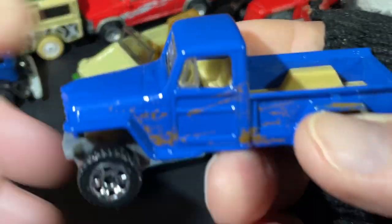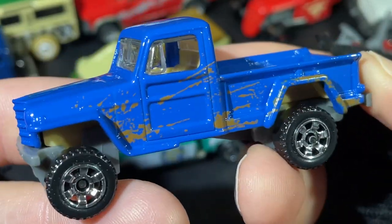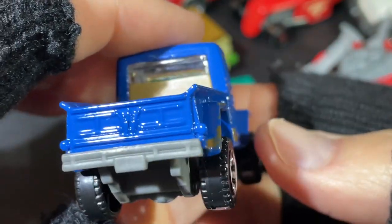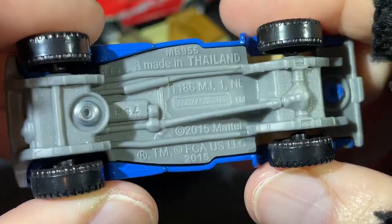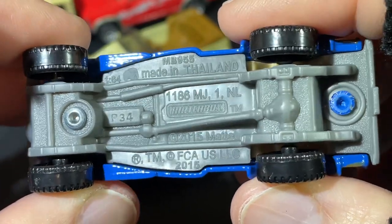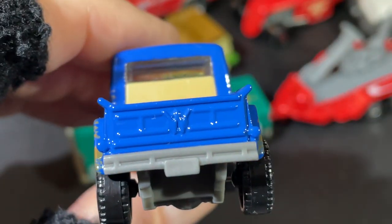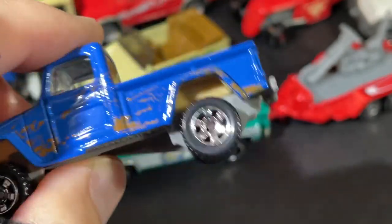Here's another blue pickup truck — this one has the mud splatter on the sides. Pretty nice. Wow, look at that nice 'W' on the back there. Is this a Willys? There's no name on the bottom here, on the base. It looks like a 'W' to me — for some reason it makes me think Willys Jeep or something.